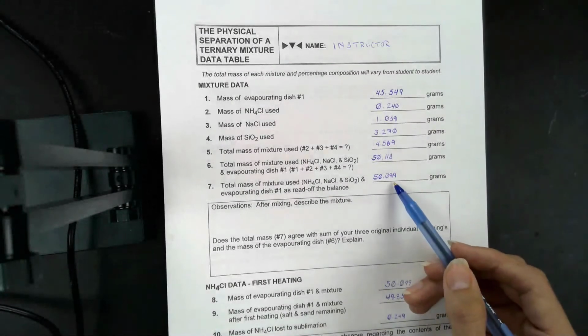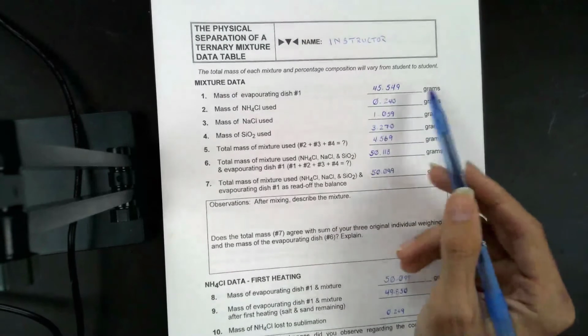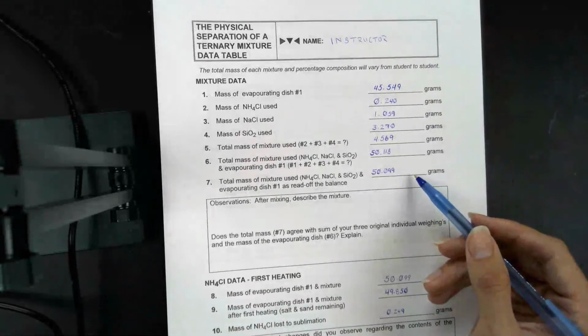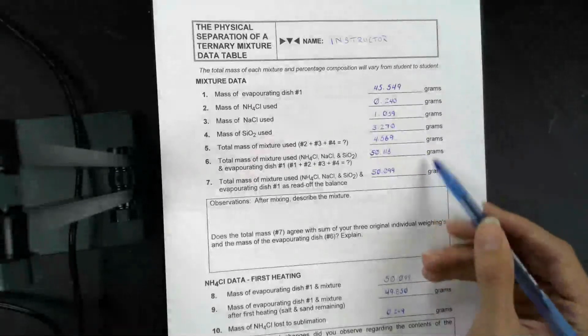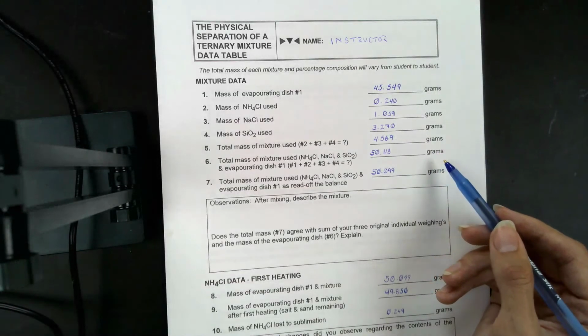When I weighed the dish with all three of its components, I didn't get the same value as if I just added all of them up on paper. And that's probably due to residual moisture. Although, because of the air currents in this room, it could also have to do with the way the balance was being affected by the currents at that particular point in time. So they don't quite match. They normally don't. And that's kind of why you're asked to do this both ways, is to illustrate that point.